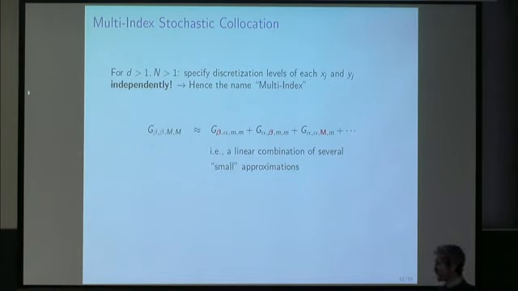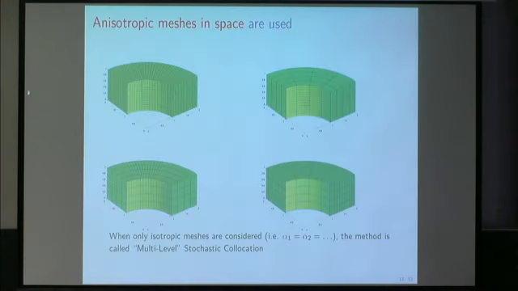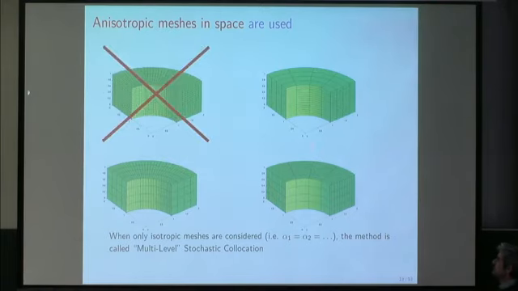You want to compute a fine approximation that you cannot afford. Instead of that, you compute many small approximations, and then there's a formula that tells you how to combine those coarse approximations together, okay? So again, it means that I'm never assembling the refined grid in space in all directions. I'm always considering partially refined grids. So if this is my domain in space, I never simultaneously refine all three dimensions, but I might refine only through thickness, or only radial, or only angular directions, okay? I never refine the three dimensions together.